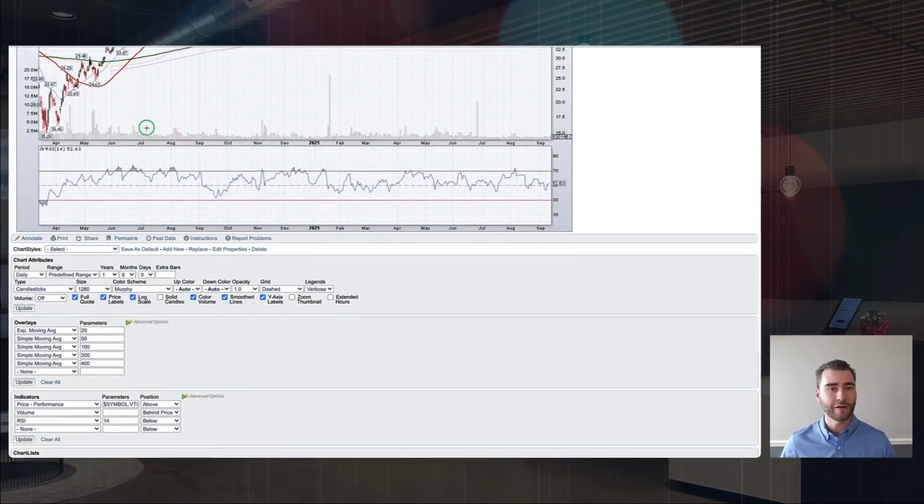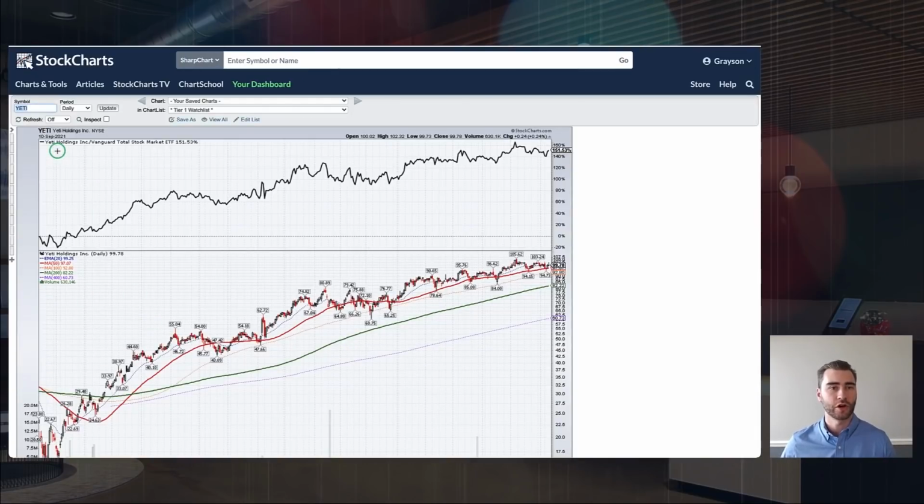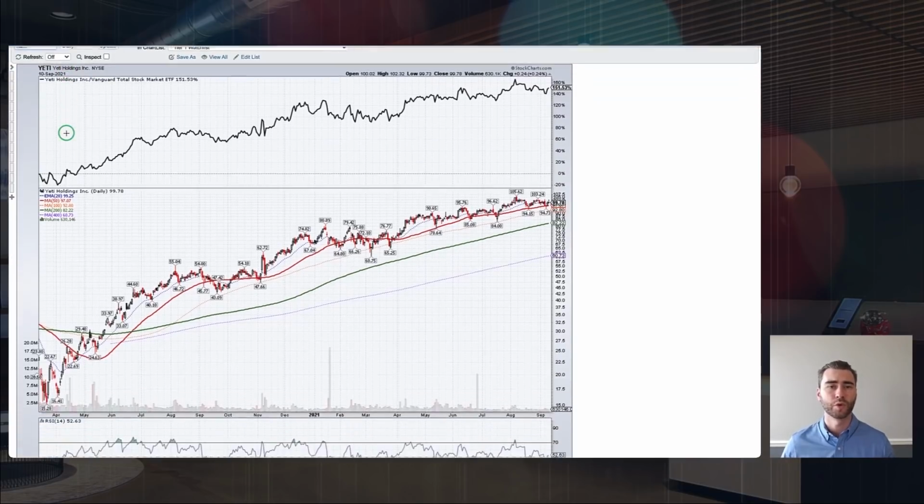We'll actually turn this off for a second to show you what it looks like without full quote on. If I update this chart, this is sort of the default chart header. You can see that you do have the symbol, you do have the name and the date. You've got a little bit of price data here, but it's very, very minimal. It doesn't take over very much space at the top of the chart. It's just kind of the smallest amount of information that you would want to see.